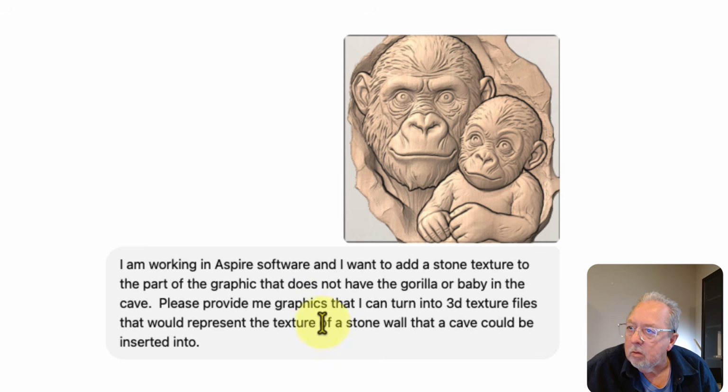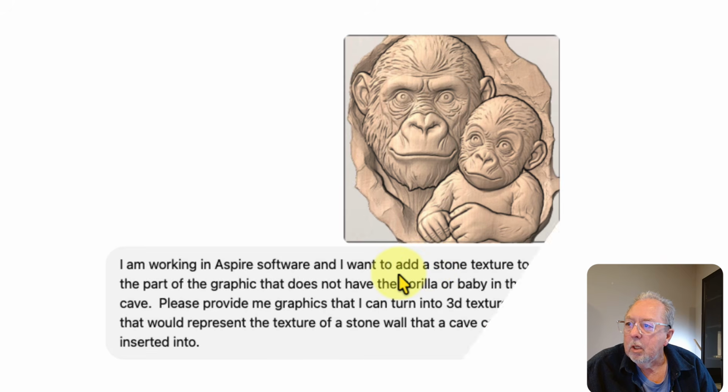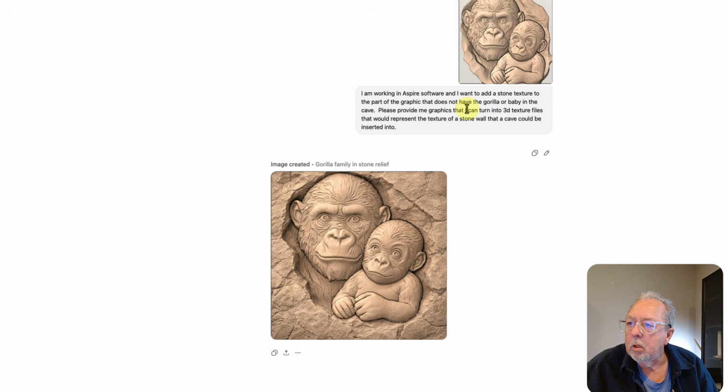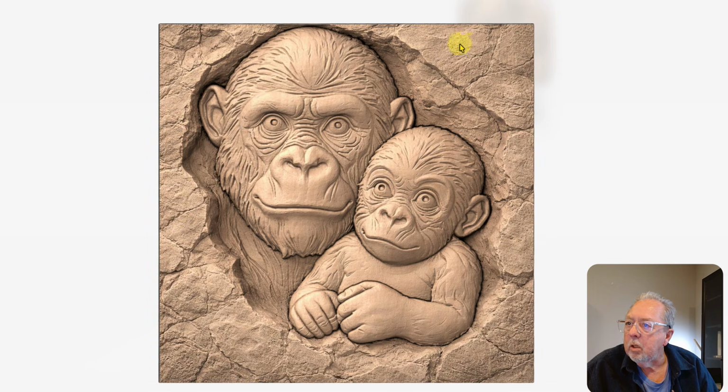And I was just actually trying to look for a texture that I could lay in the background of this picture instead of using a sculpting brush. But ChatGPT went one more step forward. ChatGPT gave me this whole image right here, and it included the texture, and it was pretty much the picture that I gave them, and they just modified it around the outside, and that was pretty impressive. So now if I take this picture and I import that into my two softwares that I like to use, which is VistaSculpt and Easy Create, I can take and get a model that has the wall already built into it pretty quickly. And let me show you how that worked out.